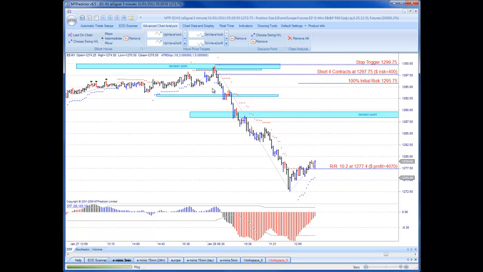But as you've seen, this wasn't a surprise to any of the MTPredictor users. They actually knew in advance that this level here was going to be the level where you wanted to be looking to sell. They then knew, because of the ATR indicator here, that the trade was going to carry on further, and everything worked out exactly as anticipated, and how the MTPredictor software helped you not only get into a trade, but also manage the trade all the way down as well. Amazing, absolutely amazing.